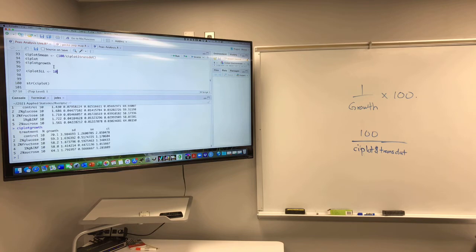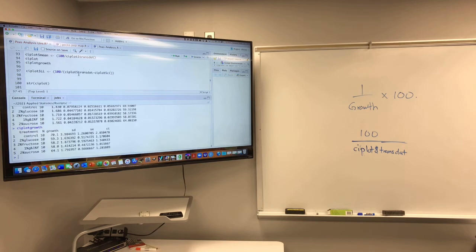One way to do it would be to do 100 divided by CI plot Transdat, which is the mean, minus CI plot CI.